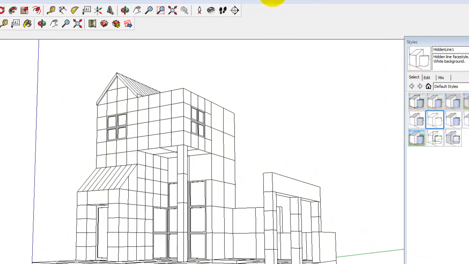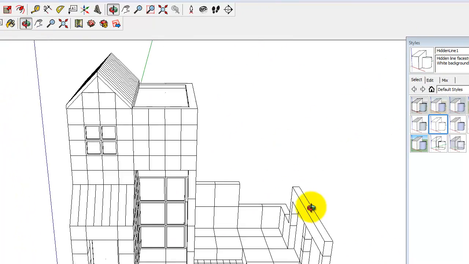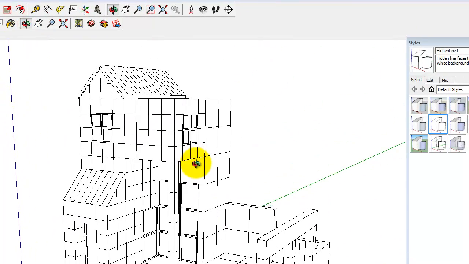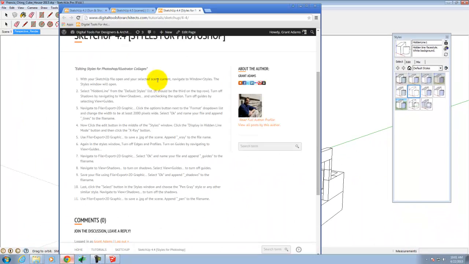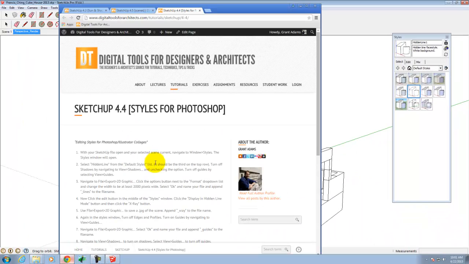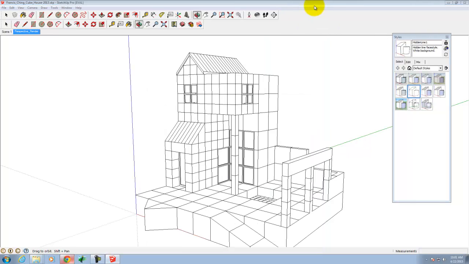So I have the cube house here finished. This is the finished version of it. And I need to start to create some outputs. And so the things that I'm going to talk about are all written out in the SketchUp tutorials in the book and also online. We're going to go through 4.3, 4.4, and 4.5 right now. The 4.4 is kind of the big one, but we're going to reference 4.5 and 4.3. So I'm going to start first with 4.3, which is adding shadows just so that we can see what the shadows look like.